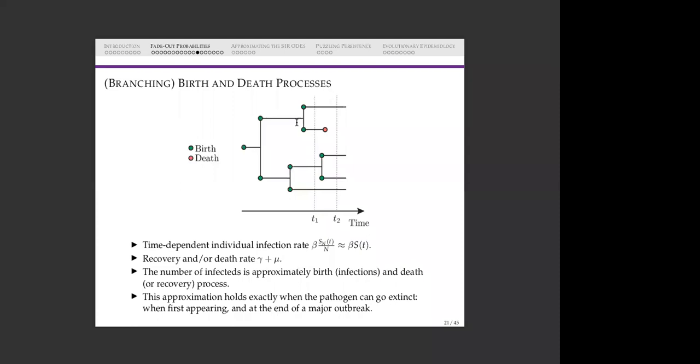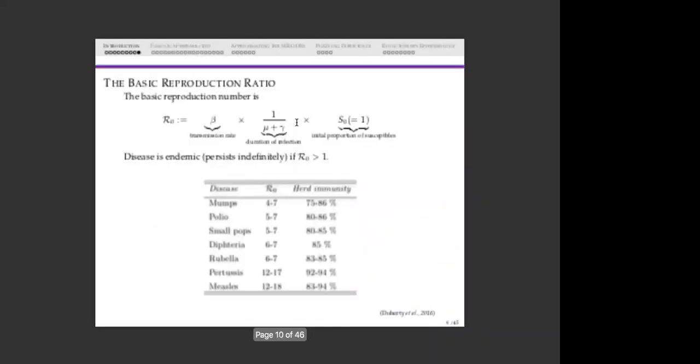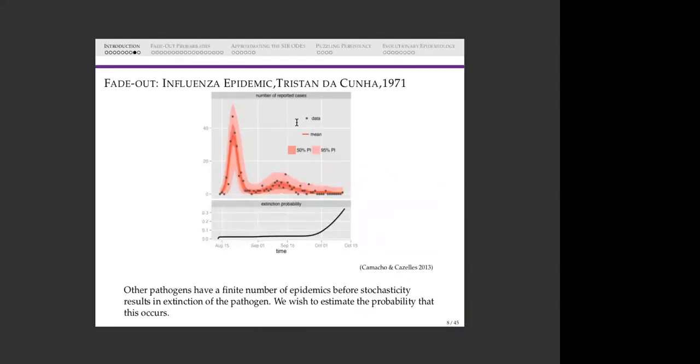J'avais une autre question sur les parties spatiales. C'est plus par rapport aux données que tu nous as montrées. Tu nous as montré une image, je crois que c'était slide 8, qui concernait deux îles. L'intuition que j'ai eue, mais peut-être c'est complètement faux, c'était qu'il y avait un effet spatial, c'est-à-dire que peut-être une des îles avait été beaucoup plus touchée que l'autre, et le redépart de l'épidémie était dû au fait qu'on trouvait encore pas mal de susceptibles sur une des deux îles, ce qui avait permis le rebond ensuite.